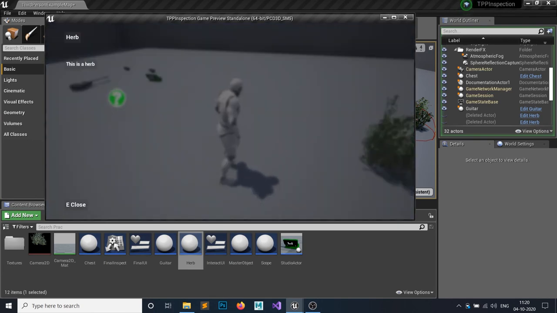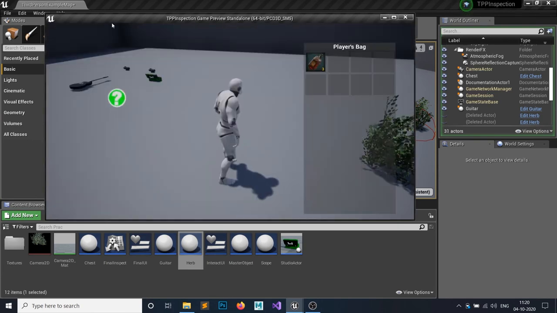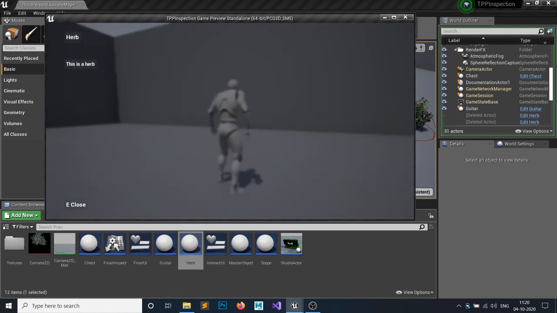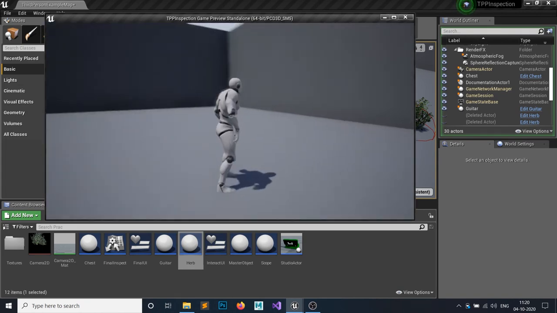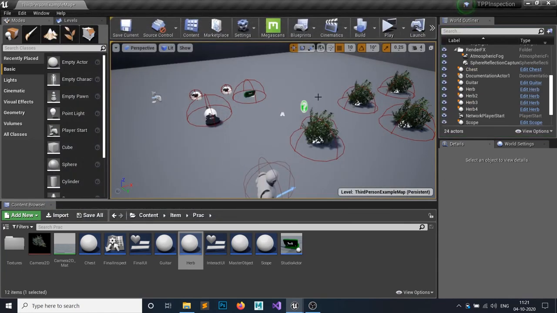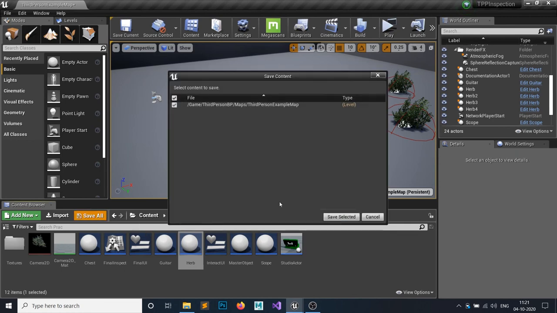then again 3, and the maximum slot size has been reached. So the next herb would be added to a new slot. So if I close this, this is our new herb. So if I now inspect it, this would be destroyed, and this would be added to our new slot. So 3 for each slot, then this one. So we have done these things.